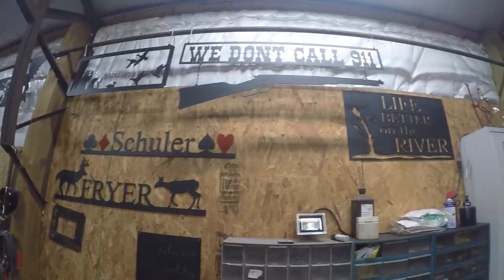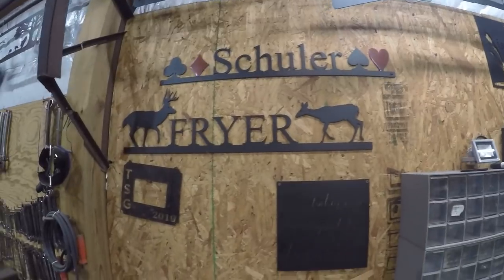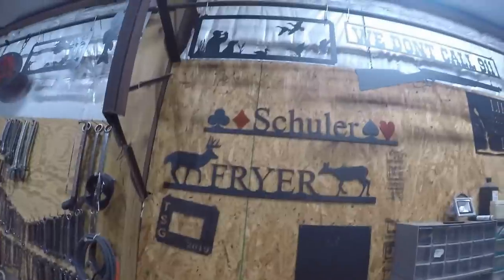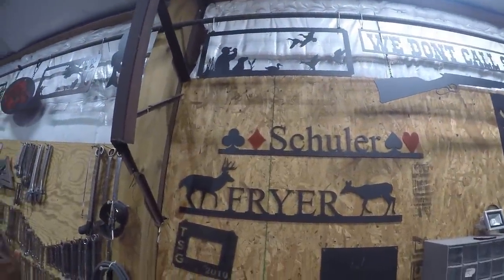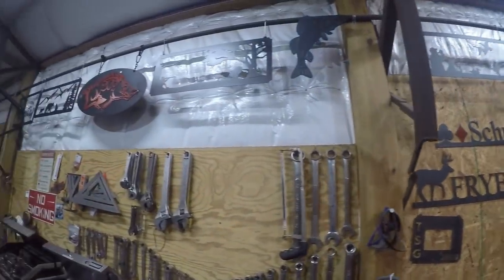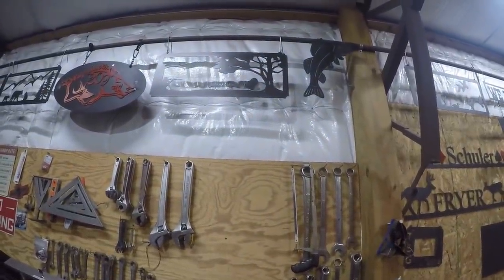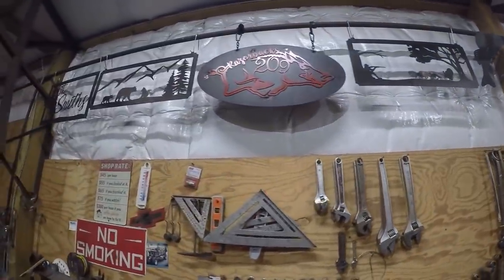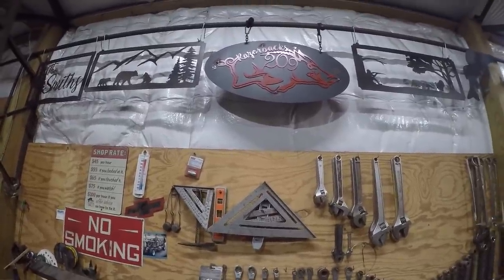We don't call 911, just try. Really? Yeah. This is what cut from the plasma cutter. That's one. That one is nice also. Put them by the lake or put them by the river. That one is awesome. Bass, fish. This one and this one. That's where it goes to our mailbox.